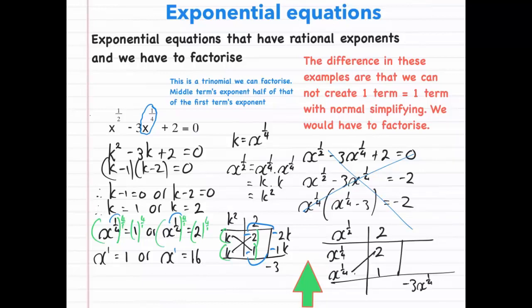So those two get multiplied, and we end up with 2x to the power of 1/4 and 1x to the power of 1/4. Both must be minus, carry the minus over, and then we end up with this. And look closely, x to the power of 1/4 minus 2, and x to the power of 1/4 minus 1, and we will exactly end up with x to the power of 1/4 is a 1, because that minus 1 will go to the other side if we equate it the same.